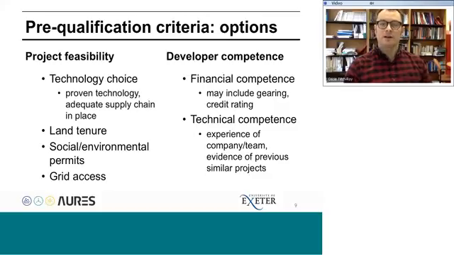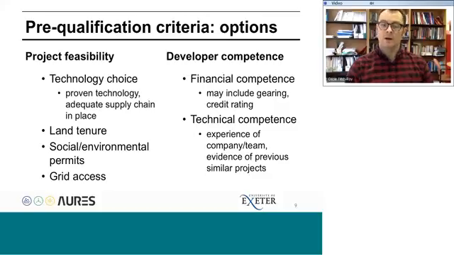The second final one is the social environmental permitting side of things. It's often the case that one of the great uncertainties about renewable energy projects is whether or not it's actually going to be permitted, whether it's going to get planning permission, whether it's going to be able to pass all of those regulatory hurdles it needs to pass before it can proceed. And various auctions have various levels of criteria on whether these are met before you take part in the auction, to try and take some of that risk out to ensure that projects come forward once they've won the auction.